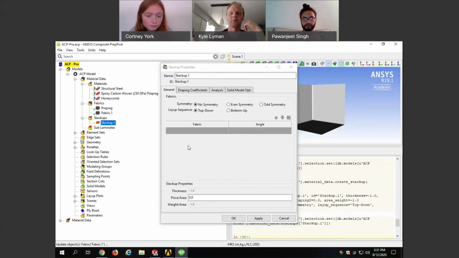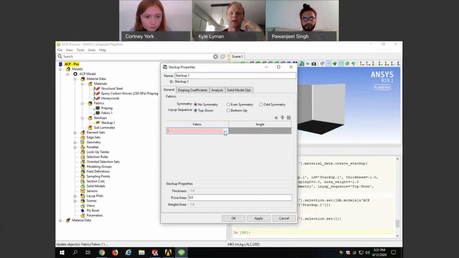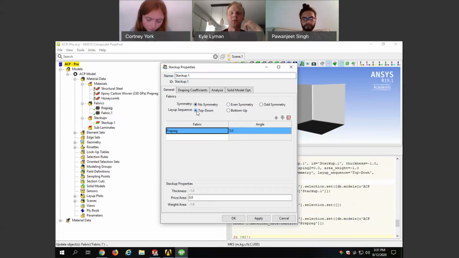So I'm going to double click on there and drop down and create prepreg. So top down would mean that I'm putting the layer down first, and then each layer after that is, sorry, opposite way. Top down means that this is the last layer, and the last item on this list will be the first layer that I put on.